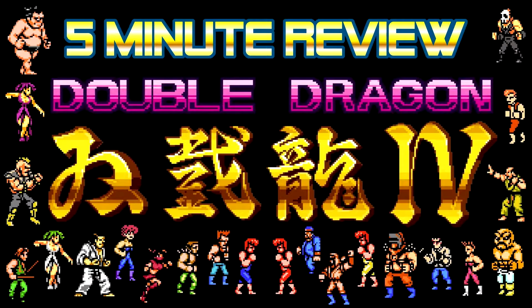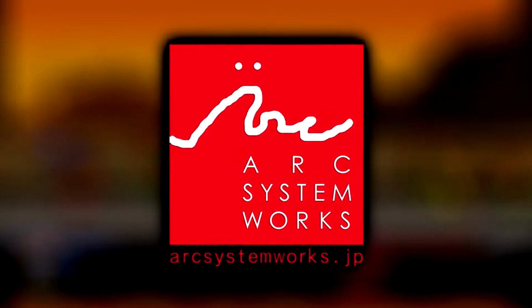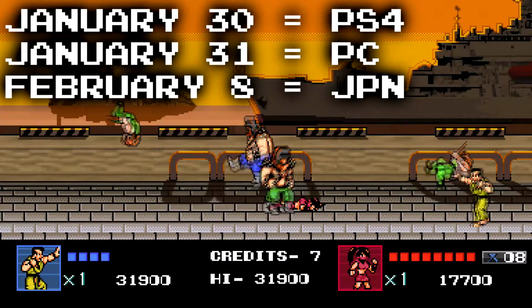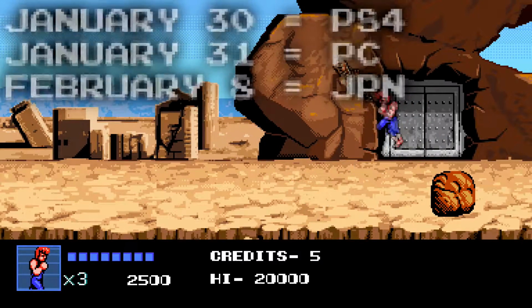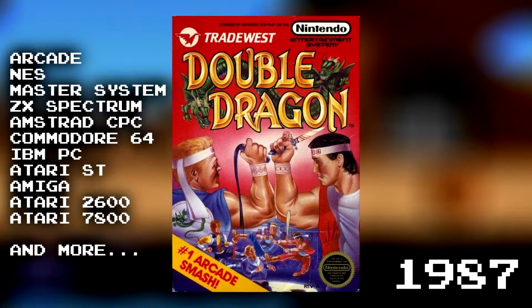Today, I am reviewing Double Dragon 4. Developed and published by Arc System Works, it was released worldwide, besides in Japan, on January 30th, 2017 for the PlayStation 4, January 31st for Microsoft Windows, and February 8th in Japan. This is currently the newest game in the series that first saw a game released in 1987.